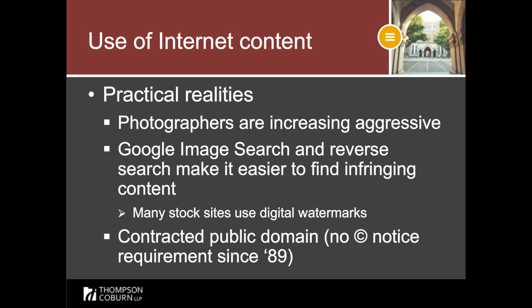Finally, if any of you kind of grew up in the old days as I did, when you said, well, if there was no copyright notice on it, there's no copyright. That was true before 1989. Works were only copyrighted if they were first published with a copyright notice before 1989. But on March 1st, 1989, the United States joined the Berne Copyright Convention, which requires no formalities as a prerequisite for copyright protection, so that notice requirement went away.